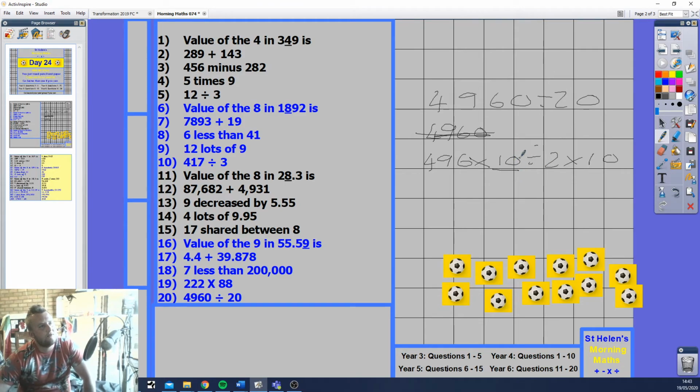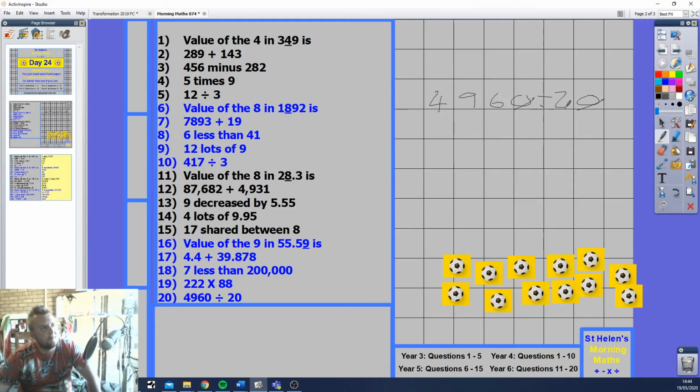Therefore, if you do 10 divided by 10 first, 10 divided by 10 is 1. And the answer to this is going to be times by 1. So that proves that they cancel each other out when they're divided by each other. So that's why it works when you cancel out the zeros. I don't just want you to understand the rule, cancel out the zeros. I want you to actually understand why we cancel out the zeros. We cancel out the zeros because we can split the number up, and when we divide 10 by 10, it becomes 1. The number 1 multiplied by anything is just the same number.